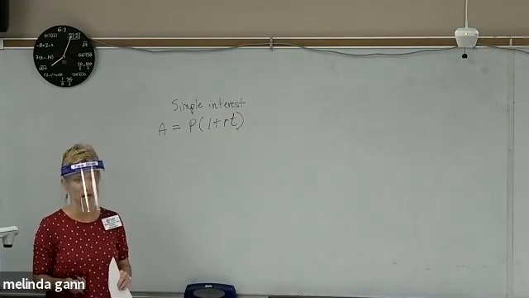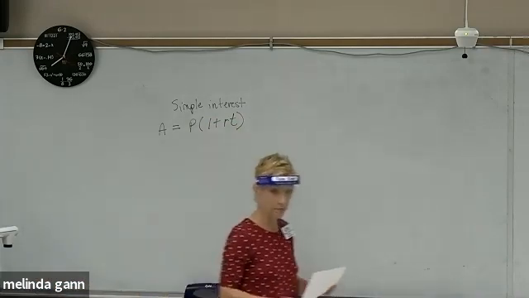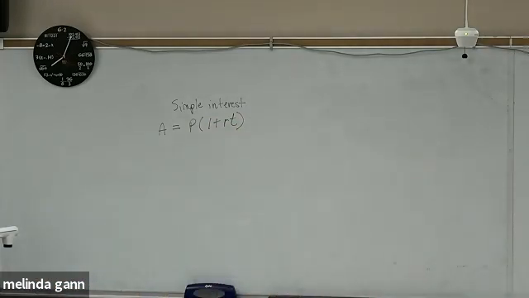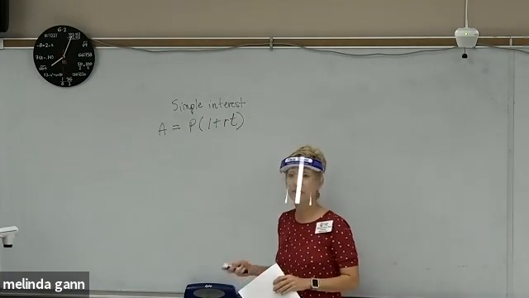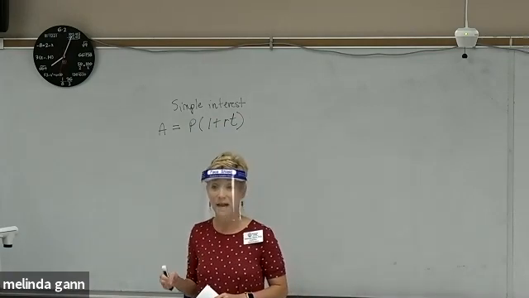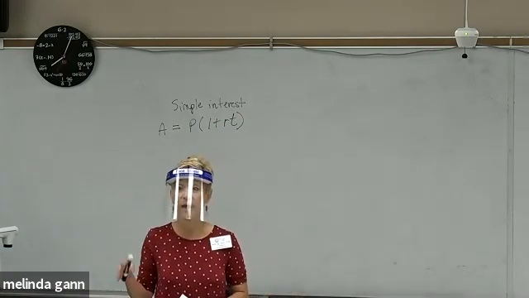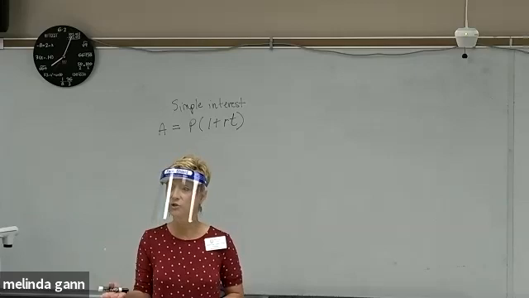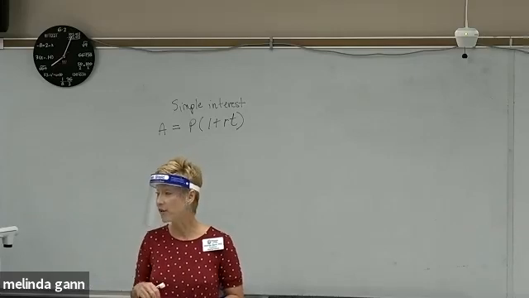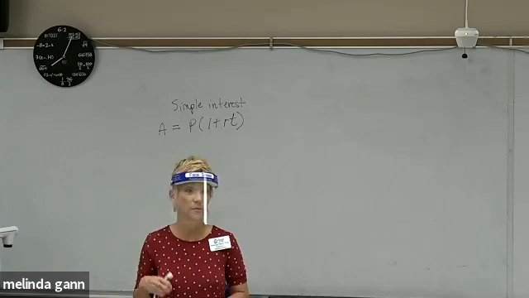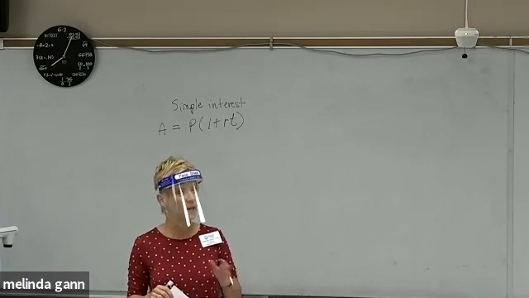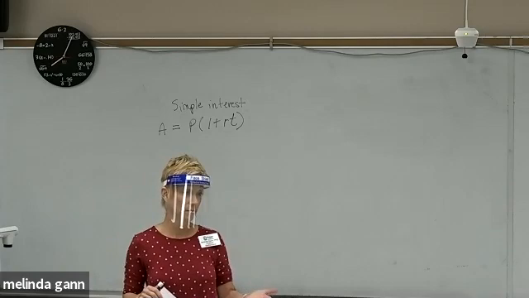What does the P stand for? The principal. What's your R? Your interest rate. And what's your T? Your time. Now, on simple interest, as long as the rate and time match, it doesn't matter what they are. That's your choice. They can both be in years, or both in months, or both in days, or both in quarters. As long as they match, you get to pick.